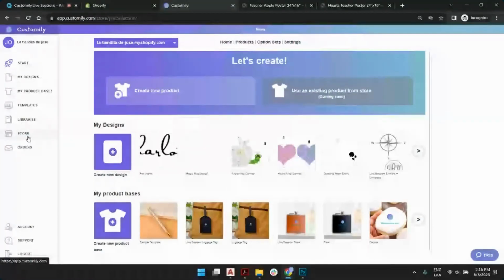In the orders section, you'll be able to see all the orders that have been placed by different products in your store using different print on demand or fulfillments, and you will be able to double check and see the customization information, the preview, the print files. It's a great way to have a backup of everything, even though there's always a backup on the platform in the order sections.